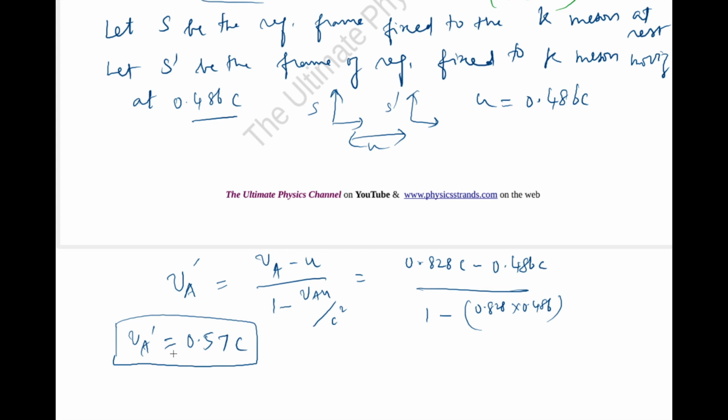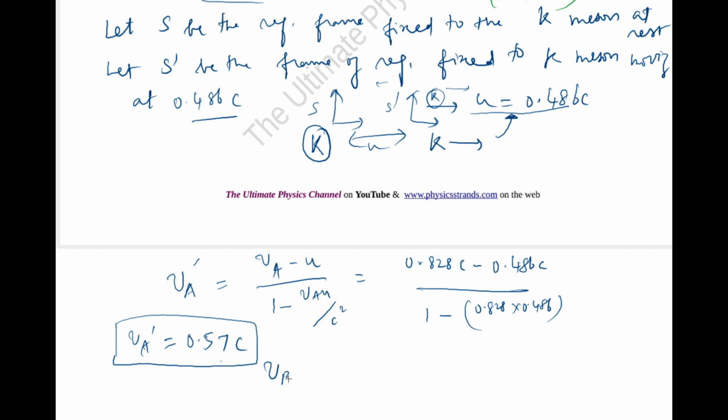So this is the velocity of pi meson A with respect to the frame in which it is moving along the x direction, because here the K meson is moving in this direction with this velocity. That is what it means, right? Since we have fixed our S prime to that. In this frame, K was at rest, and therefore this became our relative velocity. So if one K meson is initially moving like this, and then it emits pi meson in opposite directions with 0.828 between them, then with respect to this K meson, the velocity we have found is 0.57 c.